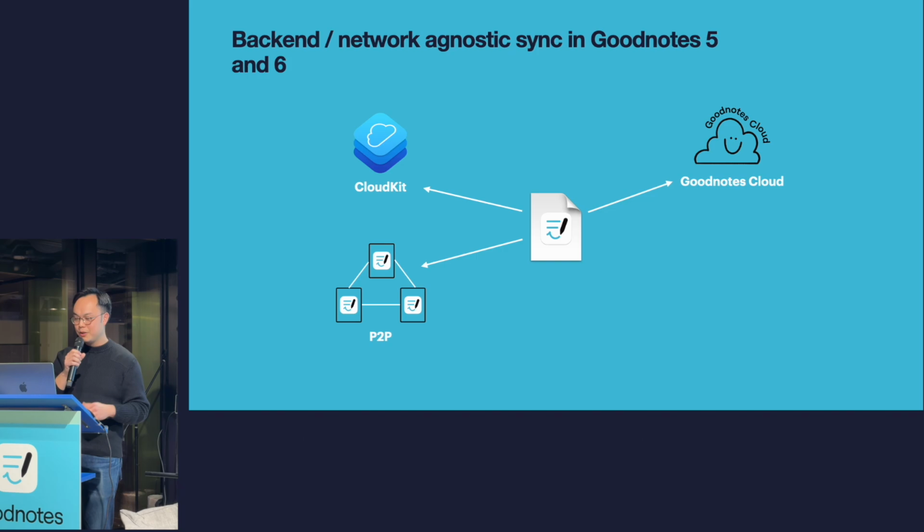Now, to provide a good real-time collaboration experience, especially in places where the network is unstable, like schools, we support peer-to-peer sync between users via WebRTC. These sync operations with different backends and networks can happen simultaneously without any conflicts, thanks to the new data structure and architecture, which I will be sharing in a bit.